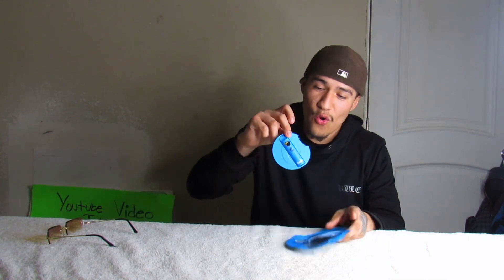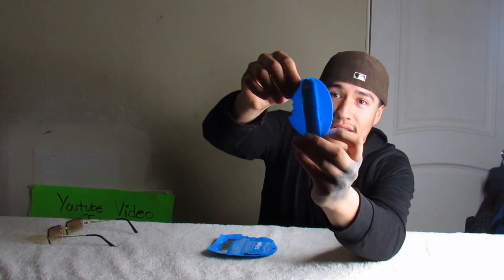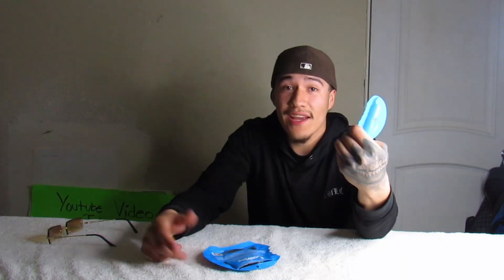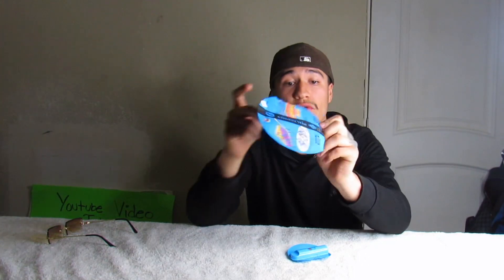Look at this — the presentation is insane. This one looks completely different from the one I had before. Last time it was just a disposable cart out of the packet, but this one came with this case with the cookie design on the back. We got the Berry Pie sativa hybrid and the Georgia Pie indica hybrid.